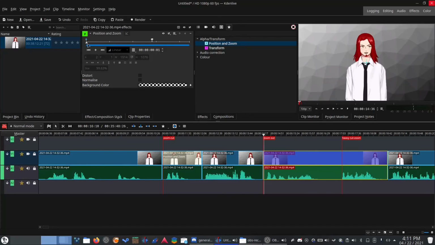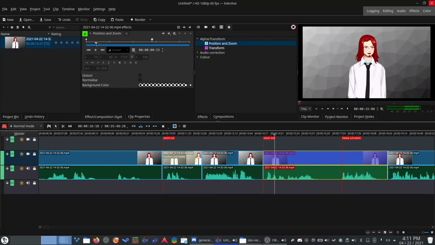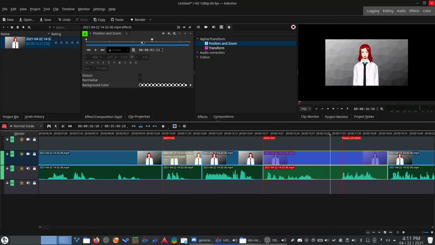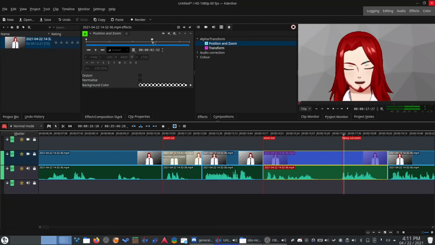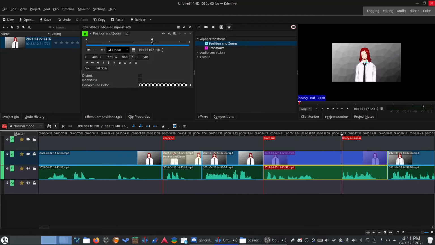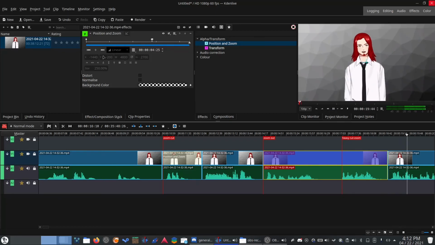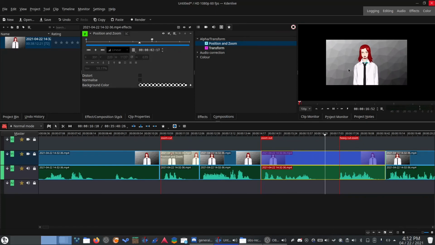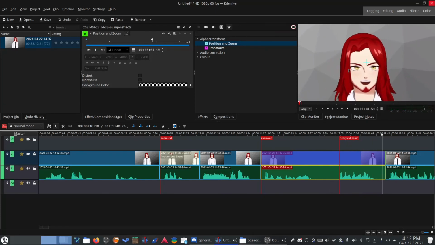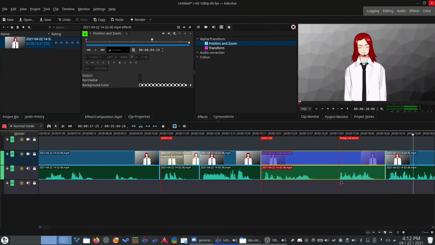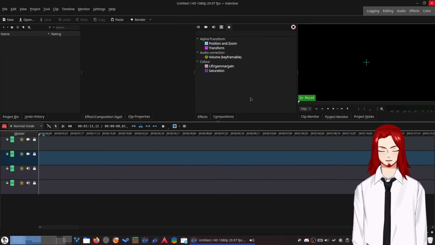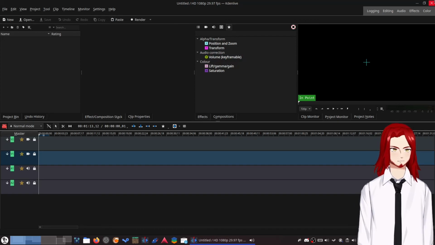from normal. So as it goes across, you can see it starts zooming out, and then it jumps to, and it zooms in really quick. It gets that really cool sort of zoom out, and then it just suddenly zooms back in. And yeah, that is how I edit my videos. So with that, we are going to move on to the next program.